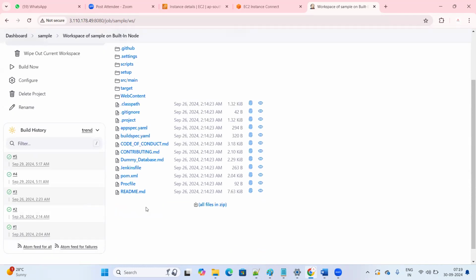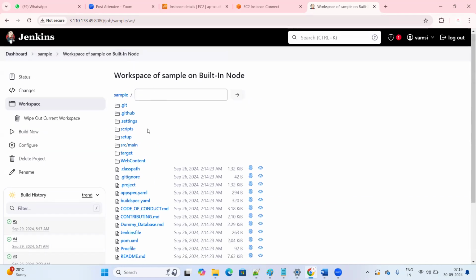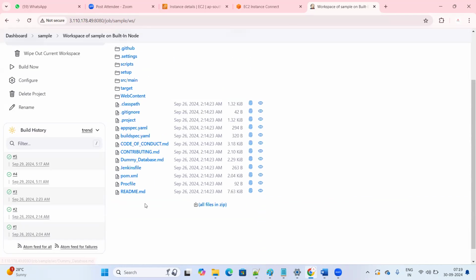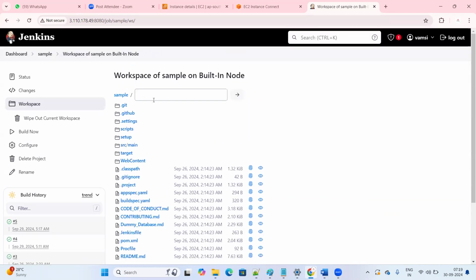Among them, Nexus is one of the tools we use for storing artifacts. Here in this workspace, inside the target folder, we'll have an artifact.